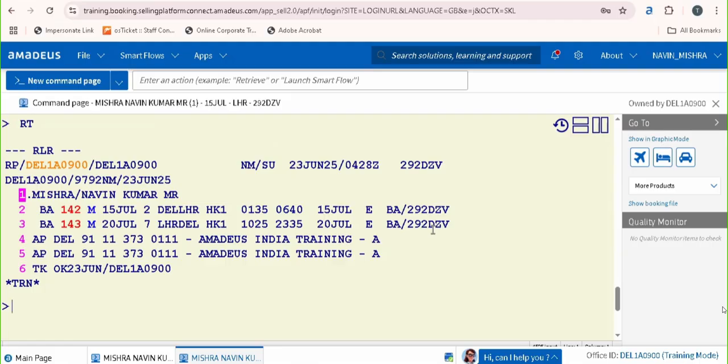Understood? And the next thing, the airline will 100% send you an ADM for that, that you have not followed the rules which are applicable. So you have to follow the rules.